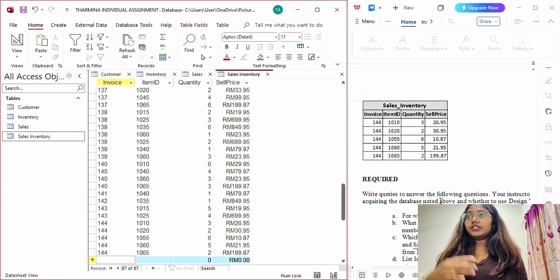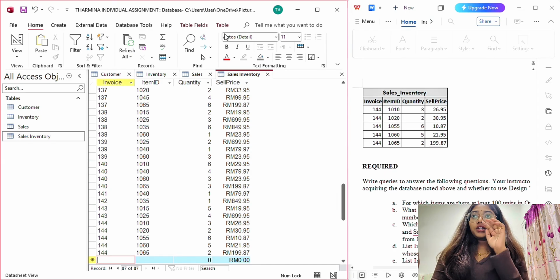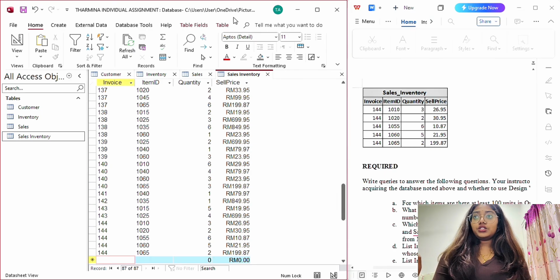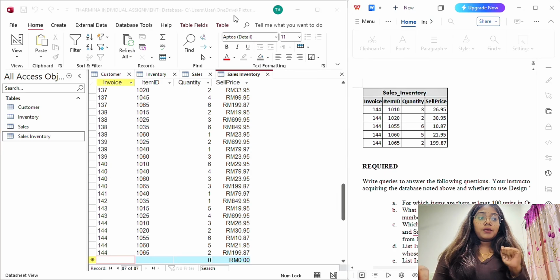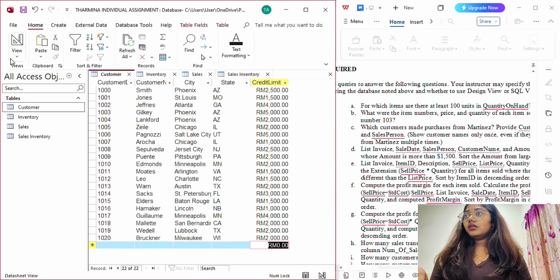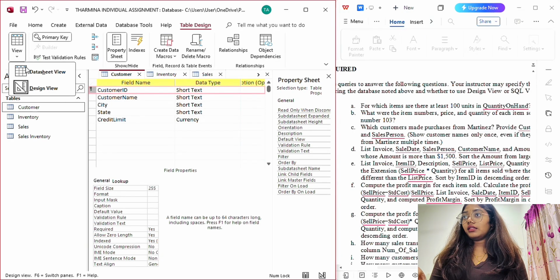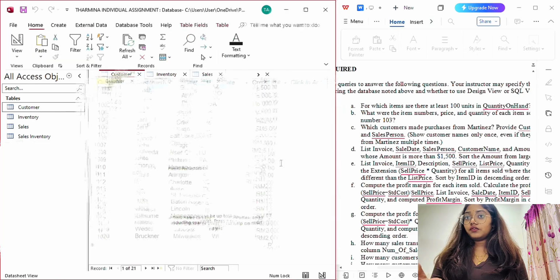Okay, after I do the database and data entry for all the customer, inventory, sales and sales inventory, now I'm going to solve the problem 4.5 A until L. So before we do the question, I need to add the primary key for customer. In design view, I need to add the key and then save.